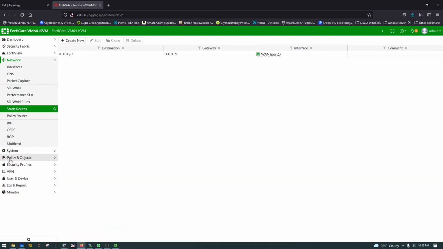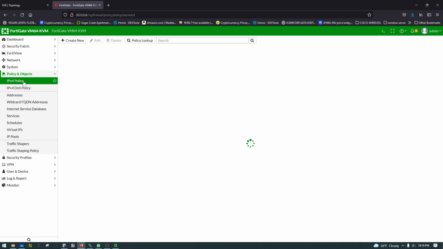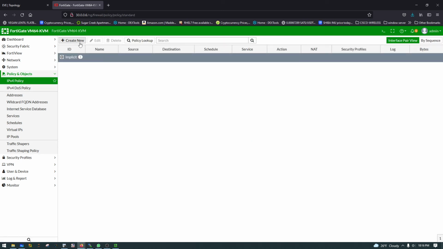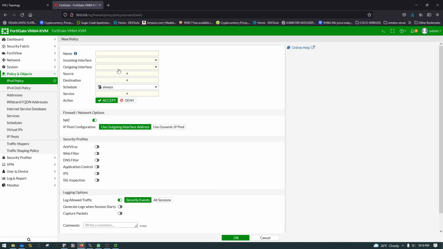Under that, you will go to Policy and Objects, and then IPv4 Policy. This is the default. Just create a new one. All right, we'll name it. We'll say internet access.